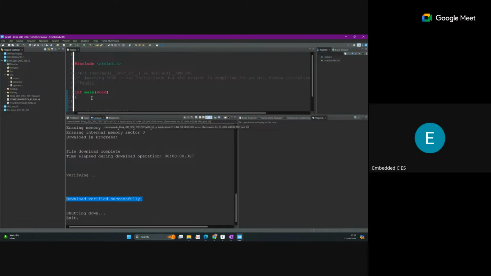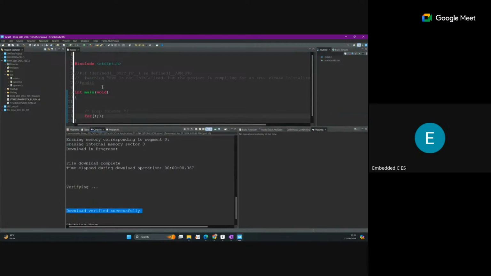We also have another very nice feature in this IDE: you can check the memory locations. So I'm writing something in the code, a simple program. This is the area where we can declare global variables.